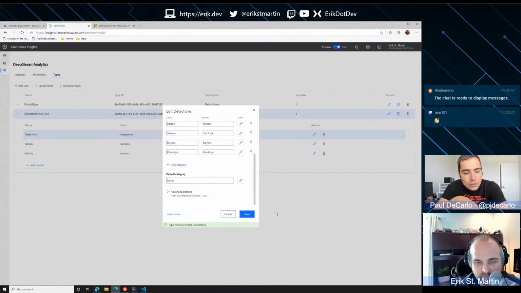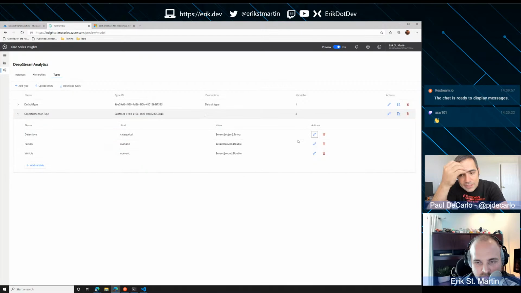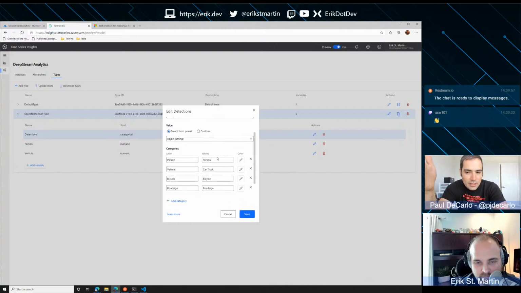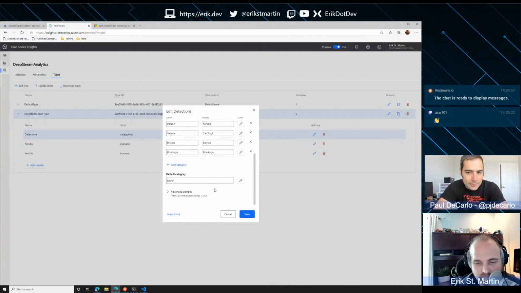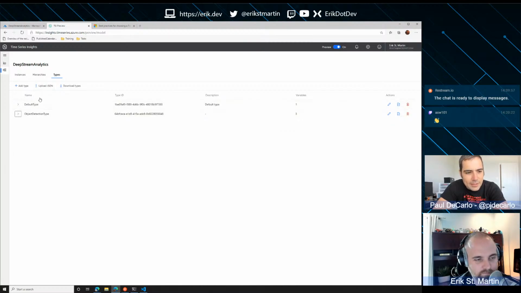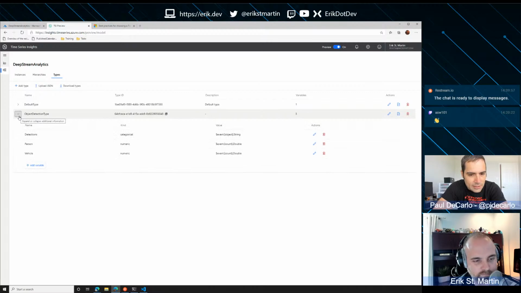And the default category is called none. So that means if something doesn't map to any of those that we explicitly defined, they just get tallied up into the none category. So say you saw a dog, because that's not here, that would go in the none category. Okay. And I think if you go down to the bottom, there might be something else in that query. I don't recall. It's been a while since I looked at it.